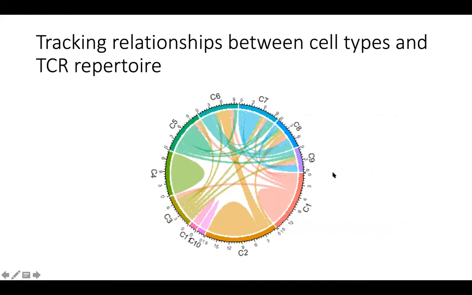You can also integrate your single cell gene expression data. So let's say we've identified 10 clusters. How do the TCR or BCR antibody sequences correspond to these clusters? Are they shared across clusters? And so what this shows you is a one-to-one relationship between the TCR sequences present in cluster C2, for instance, and that some of the antibody sequences here are also seen in another cluster C6. So this is a chord diagram that shows that relationship.